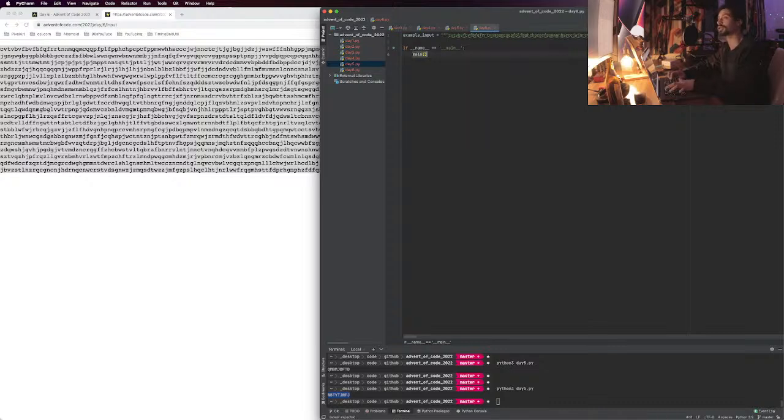Okay, so rephrasing this exercise, it's get the index of the first 4 character substring with unique characters.